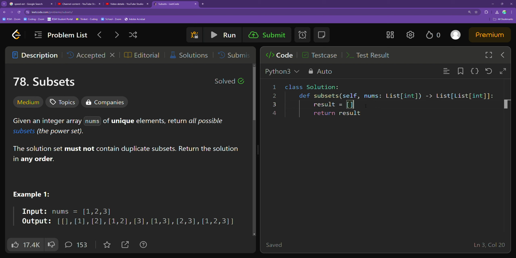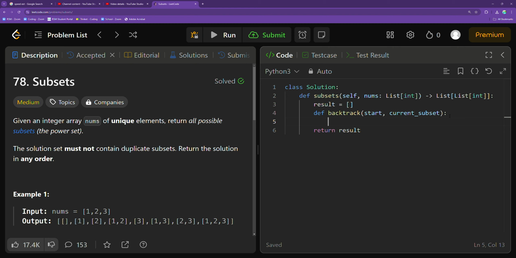Right, so now that we have a result array initialized, let's actually start defining the backtracking part of this code. So we'll define a backtracking function, right? And let's just take in two parameters here. In fact, I forgot a k here. Sorry about that. Okay, and let's just take two parameters here, right? The first parameter that we're going to take is the starting index, right? And the next parameter we're going to take is the current subset, or basically the current subset that we're building up based on this specific iteration of our processing through the input.